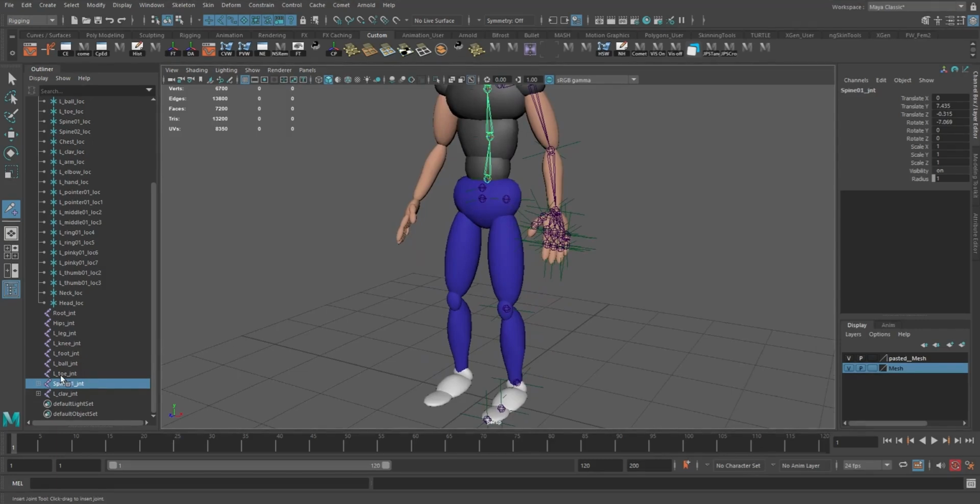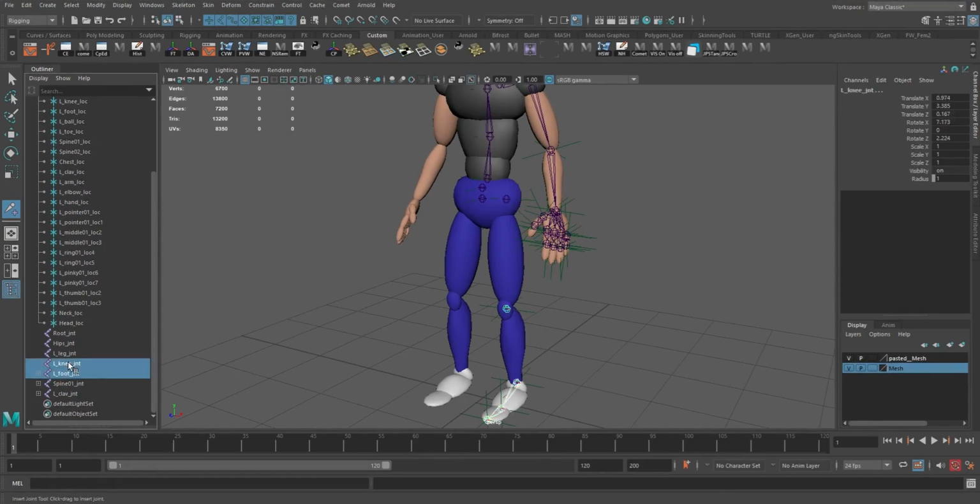And then the leg, so we're going to go toe to ball, parent, ball to foot, parent, foot to knee, parent, knee to leg, parent, and then so root, hips, and the root and hips are going to be on their own for right now.